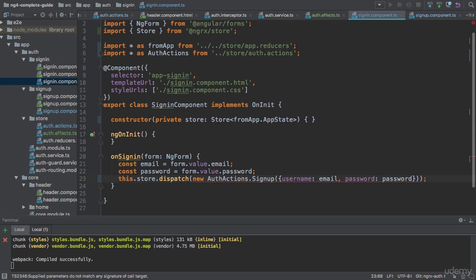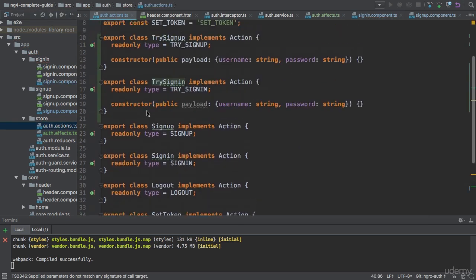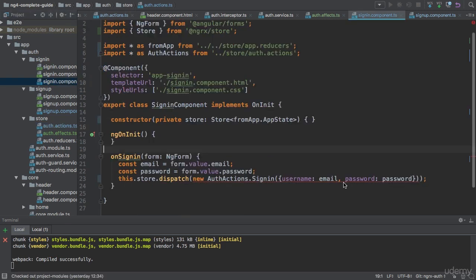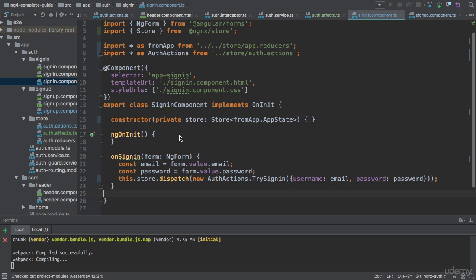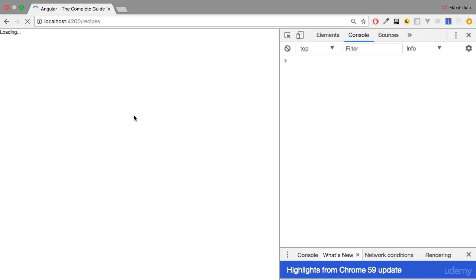So that's it. With that, we are dispatching this action. We should dispatch the sign in action here though. And that should work. It's try sign in, of course. Sorry, so try sign in with username and password. And with that, now if we save this should already be everything we need.